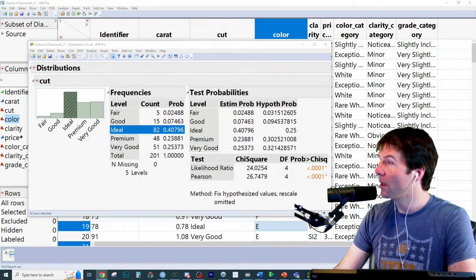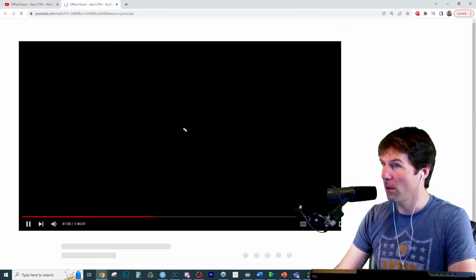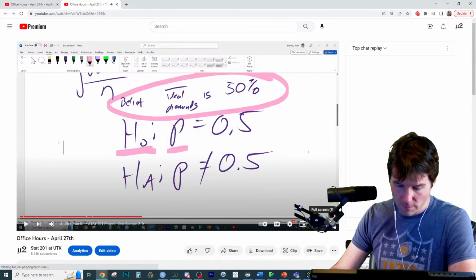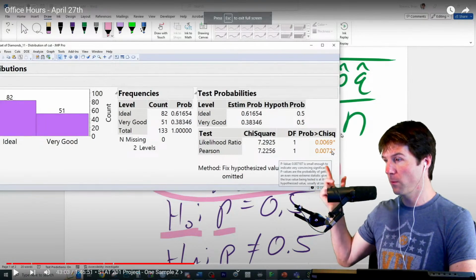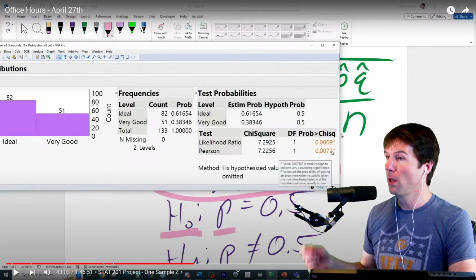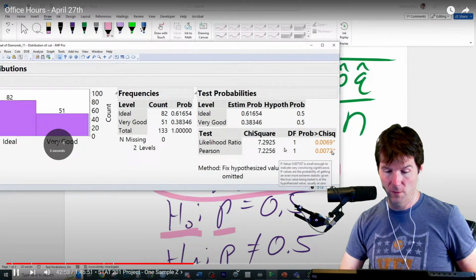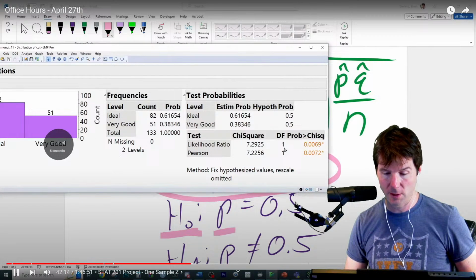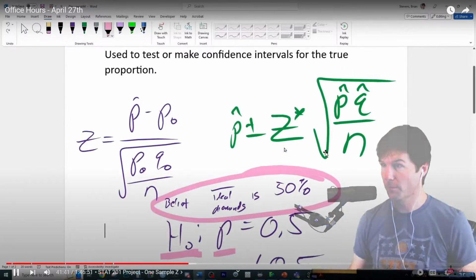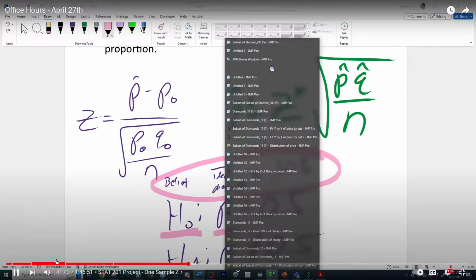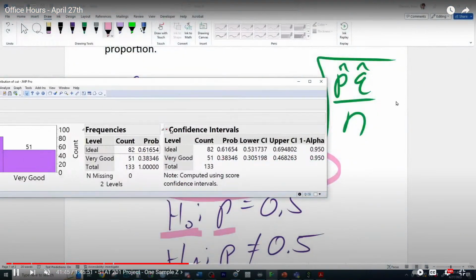So I'll show you in the video right here. There we go. For evidence, definitely follow along with this video, where I do it with 0.5 right here. I'll go back to where I do it. Test probability. The steps are, to do this test right here, we go back.